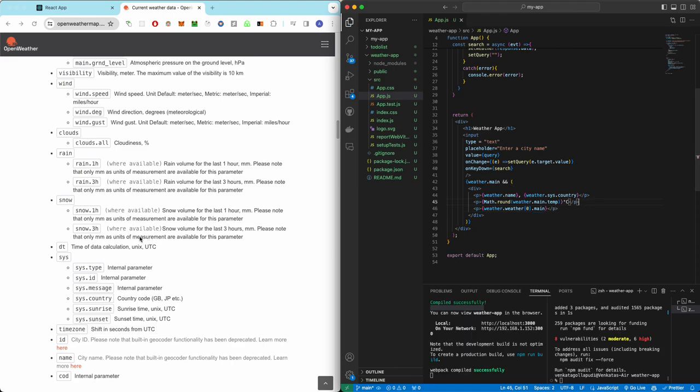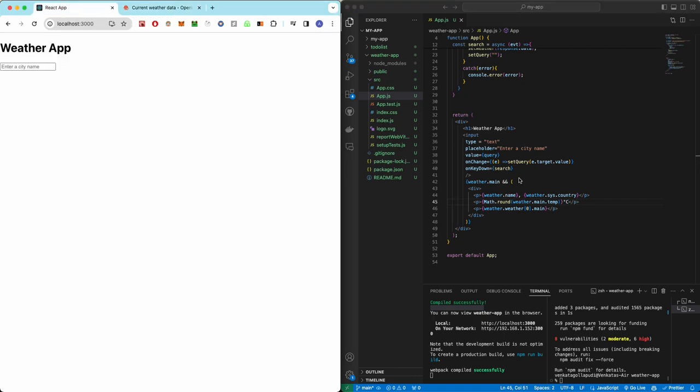Perfect. I think we've got the whole thing set up. All we have to do is try to fire it up and see how it works.